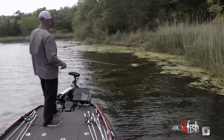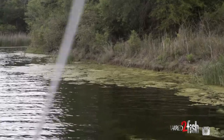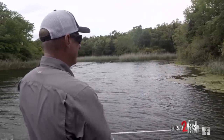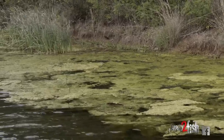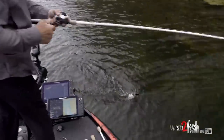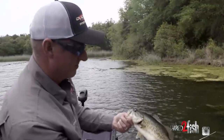Coming up to a real nice mat — looks like the perfect mat. There ought to be some fish under it because I can see it's got a different kind of hard bottom coming out, and I can tell it's pretty much open underneath the front edge. Work it in sections — they might come a long way to get it, but usually you've got to bring it pretty close to over their head. Every foot or two or three feet, bring it through where there's holes to give them an opportunity to find your frog. They've got to find it before they can eat it. Got one — nice little chunk!